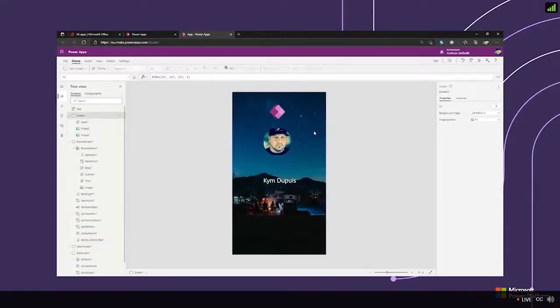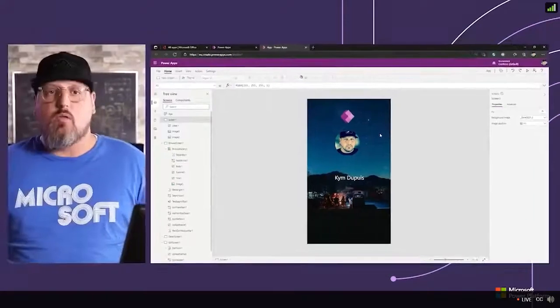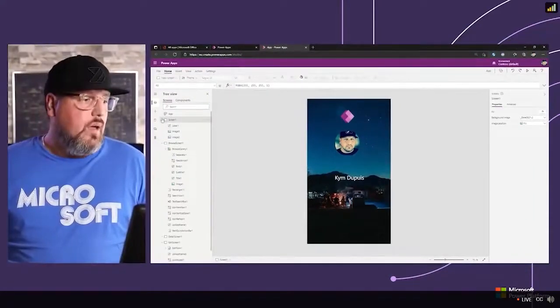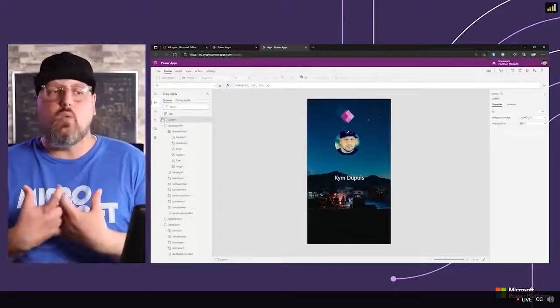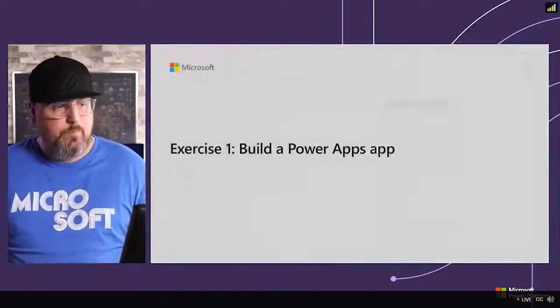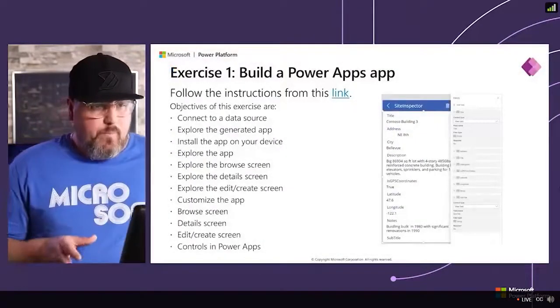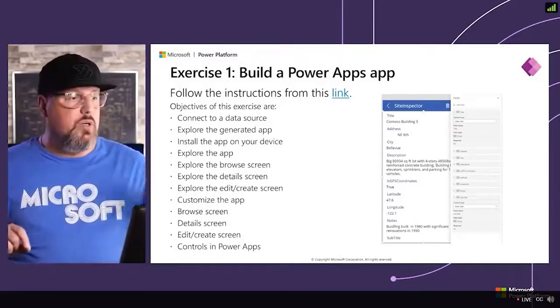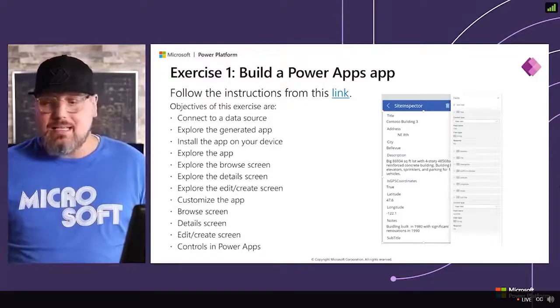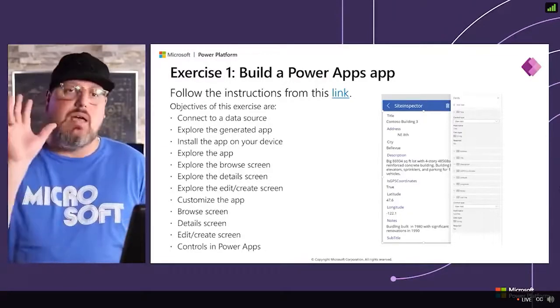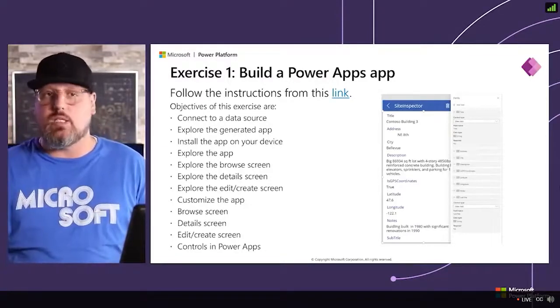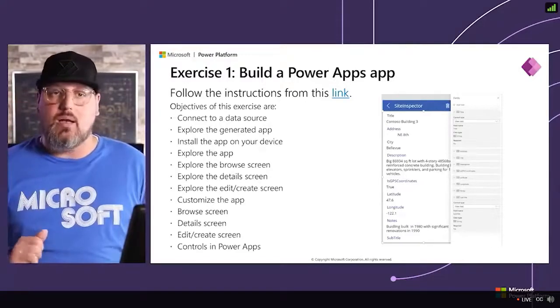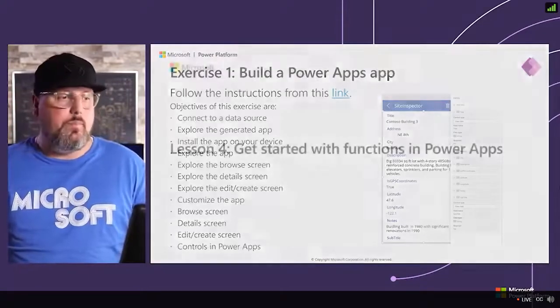So now, we saw how we can look at our different data sources from Power Apps directly. What now can we do with the different formulas? Let's take a look. So, by the way, if you want to reproduce this app, we're going to provide the link in the description so you can follow this lab end to end, and all the components that are there, the images of the buildings and the description, the Excel spreadsheets are provided again. Super easy to get started with.